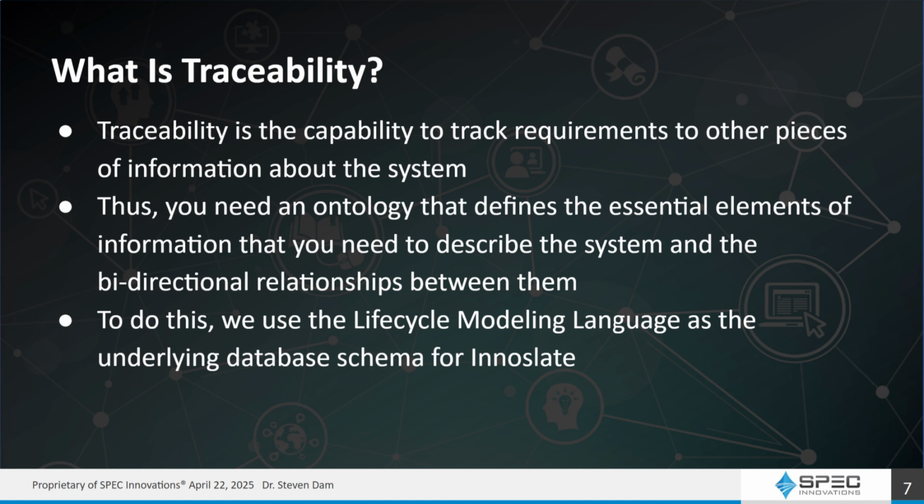The key is also, besides knowing what those elements of information are, you also need to know how they're connected to each other. What are those relationships between them? So having that capability is really important. We use something called the Lifecycle Modeling Language as our underlying database schema for Innoslate, which does this for us. It was defined by a group of systems engineers to identify those essential elements of information for the system, and also the programmatic side of it as well. So not just the technical performance measures and things like that, this includes that entire part of what we do in systems engineering and program management.